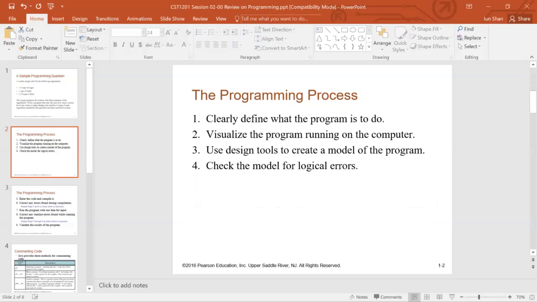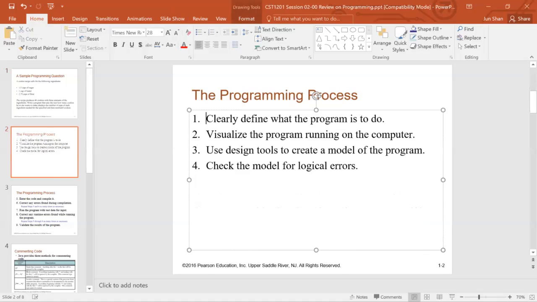So how do we analyze this question and create the program? We have defined this programming process before. It starts by clearly defining what the program is to do. Visualize the program running on the computer. Use design tools to create a model of the program. Check the model for logical errors.